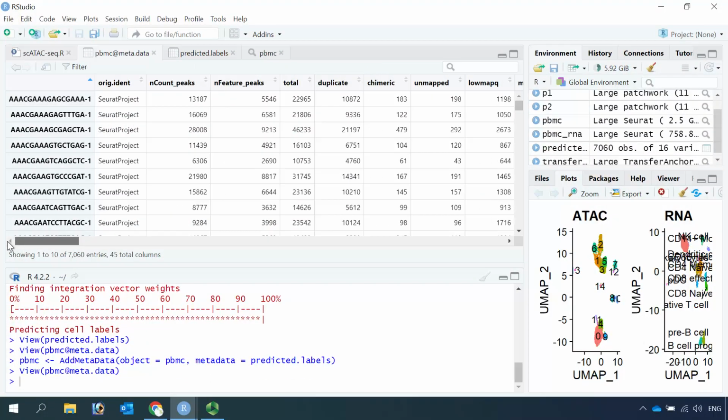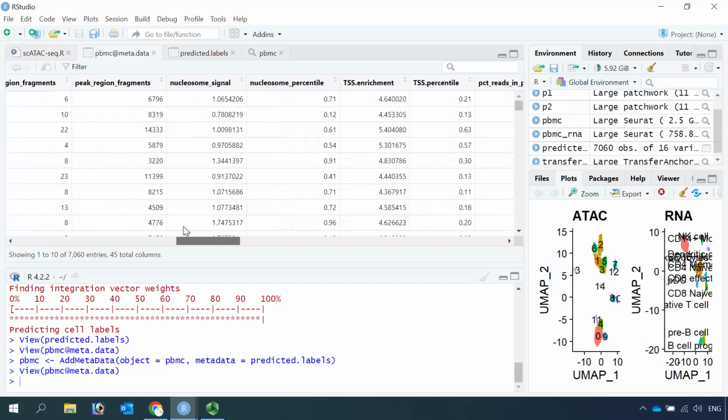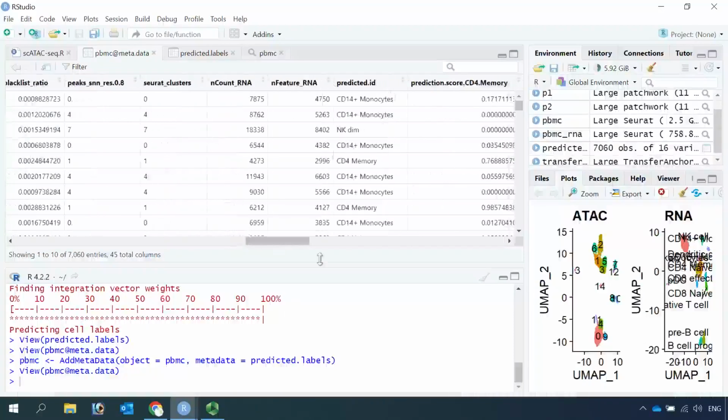Now you can see the cluster name has been given to each cell in the column of predicted ID. So all the cell clusters in the scATAC-seq data have been labeled. So now we can go back to visualize the cell clusters.